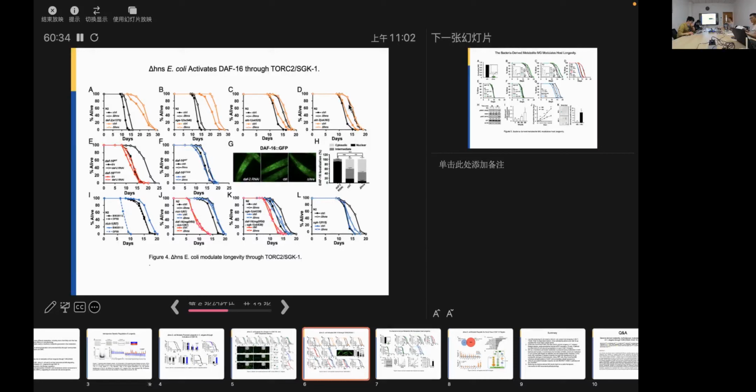Okay, so this figure manages to say that action S modulates longevity through TOR and SGK instead of the IIS, the DAF-2 related pathway. Can you repeat it, please? It modulates longevity through TOR, SGK, IIS mutants. This whole figure summarized. We can see the title of this figure, but we don't believe the title before we really see the data. So guide us through the data, please.